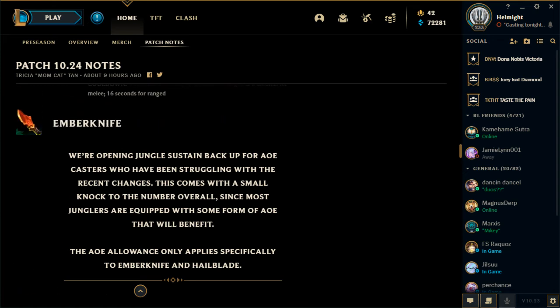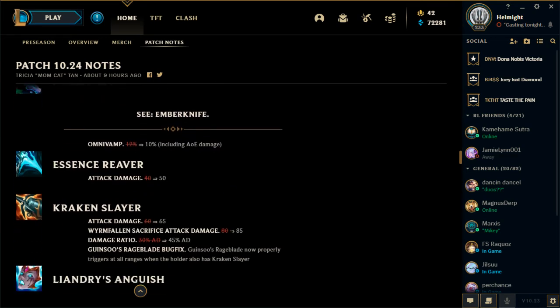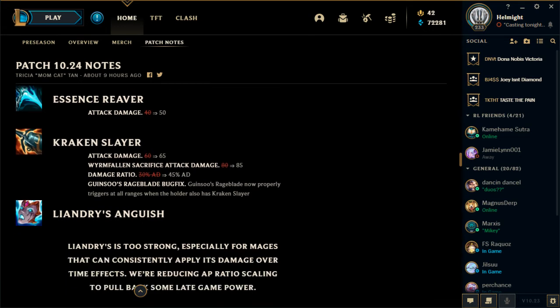Very small changes here to Ember Knife and Hailblade. The Omnivamp on these items has been reduced very slightly, but it now includes AoE damage, so you're able to heal slightly more if you are an AoE jungler instead of feeling kind of bad because of the loss of Runic Echoes. Essence Reaver has a very small buff on this patch, not worth talking about.